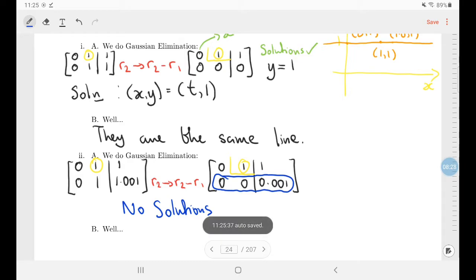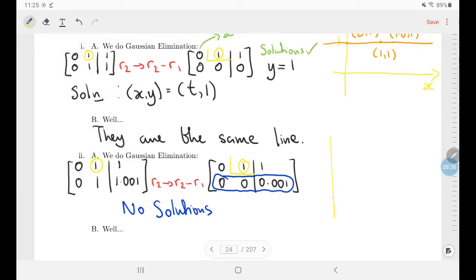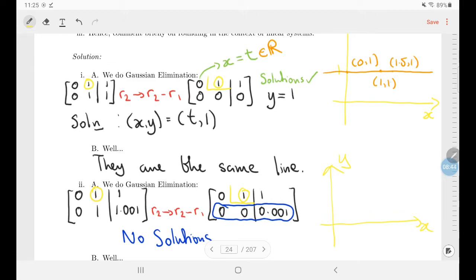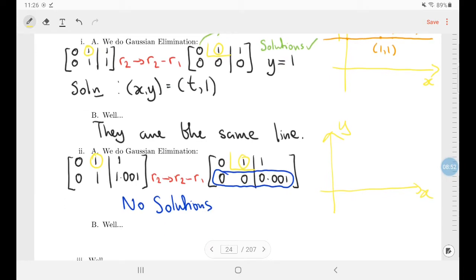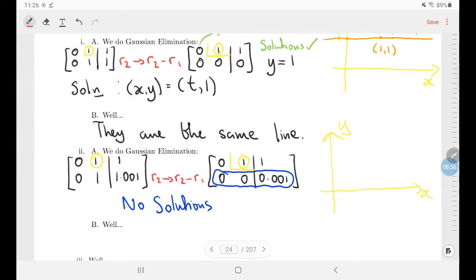And how can this happen? Well, again, if we do a little bit of plotting, we might be able to explain this. So again, we'll do a little bit of an x-axis and a bit of a y-axis. This picture up in the right hand doesn't really explain it, because we haven't drawn the line twice. That's just plotting the solution. Here we have no solution, so there's nothing to plot. So what I'm actually going to do is plot the original lines, the lines as they're given.